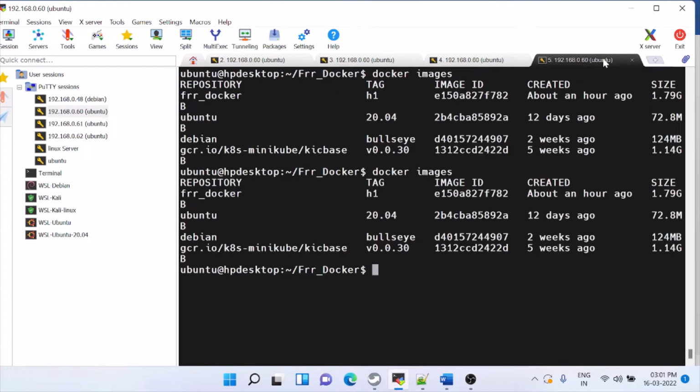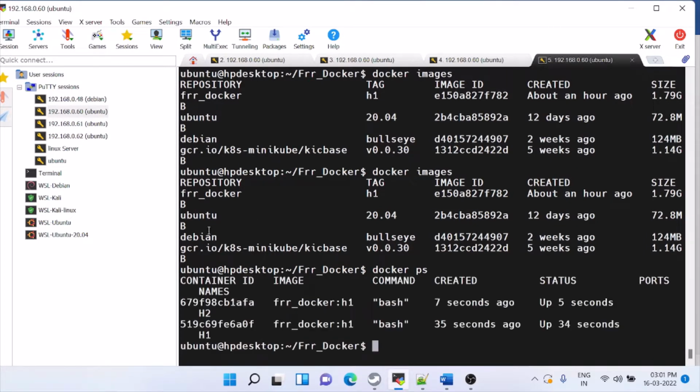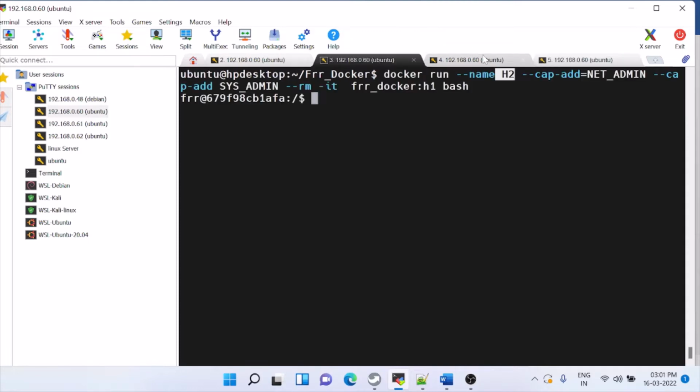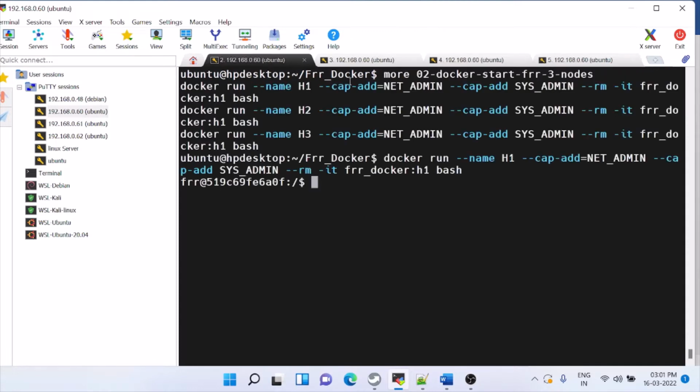So now if you see docker images, nothing will be there. But if you see docker ps, you have two Docker containers. So if you see brctl, before that I will start the third one and we can check everything together.